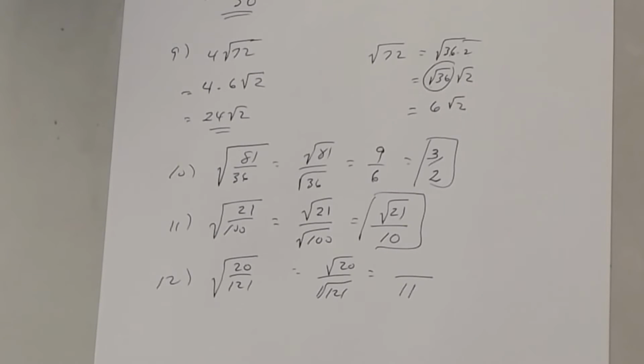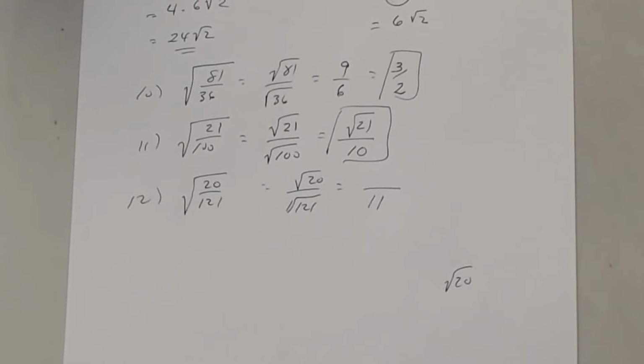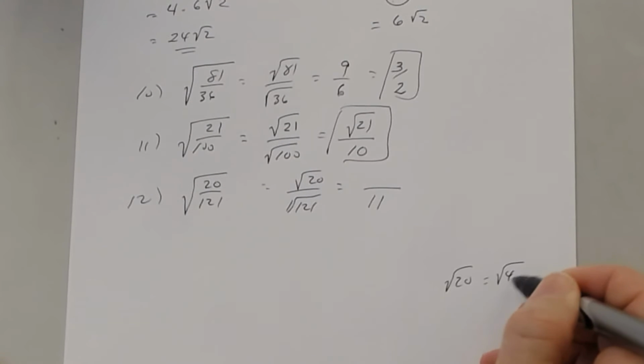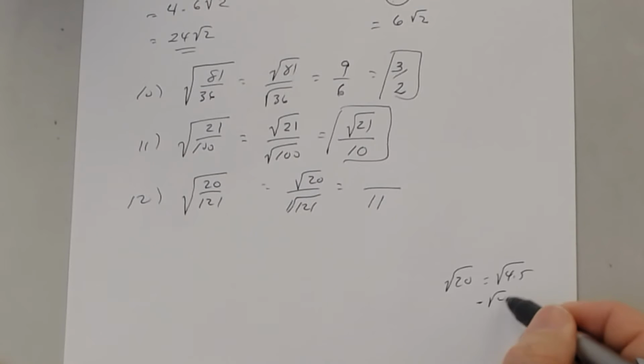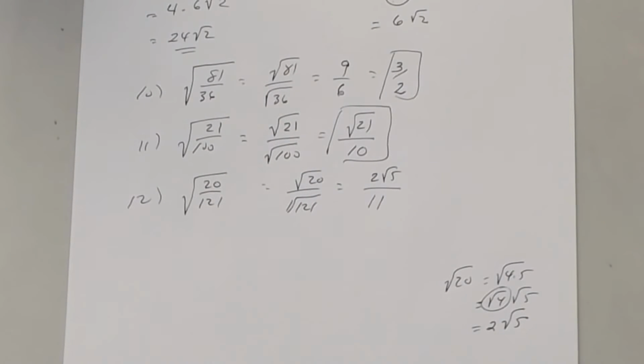I'm going to go off to the side and work on that. Here's the numerator: square root of 20. Is 20 a perfect square? No. But is there a perfect square other than one that goes into 20? Yes. Which one? 4. So I can write this as the square root of 4 times 5, which is the square root of 4 times the square root of 5. Which of those can I simplify? The square root of 4, which is 2. So you get 2 square root of 5. So my numerator is 2 square root of 5. Can I reduce anything? No, you're done. That's the answer: 2 square root of 5 divided by 11.